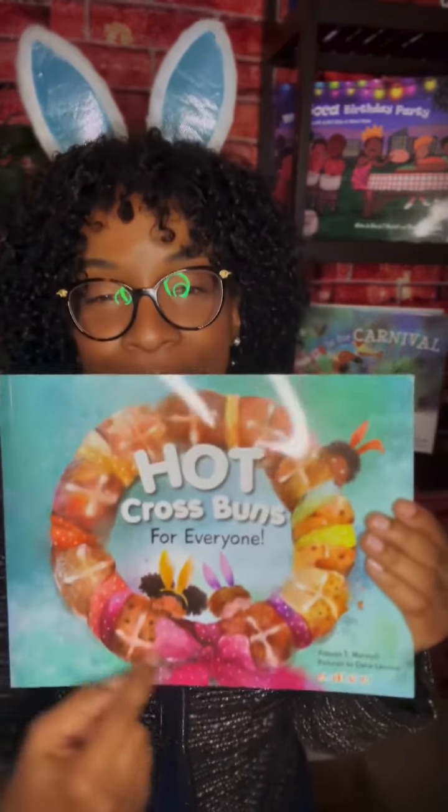Oh, so Hot Cross Buns for Everyone. Jackson's friends and their families bake assorted hot cross buns for his Easter party. Liam's foster parents, oops, what's happening with my phone there? Leah's foster parents use his most memorable Scottish ingredient. And Dimitri's dad adds Greek Malipi spice. Some have rainbow colors for all to see. And a sweet Jamaican bun and cheese recipe. Oh! One by one, the children arrive with hot cross buns for everyone.